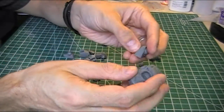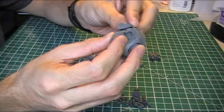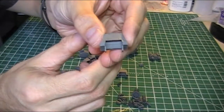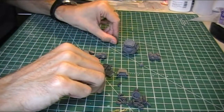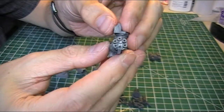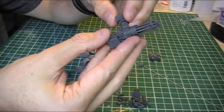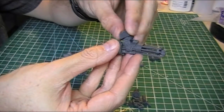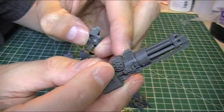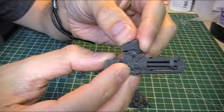With the Assault Cannon, the arm structures go together just like a ball socket so you can get a subtlety of posing however you want. The rest of the arm slots into that area there. I've already done some assembling on the Assault Cannon itself and drilled out the cannon barrels. It's just a slot and you have the upper arm which goes in there allowing a bit of movement for posing. You could drill out the centre piece and put a pin through if you wanted to keep it flexible.